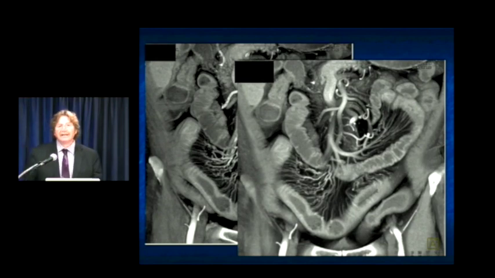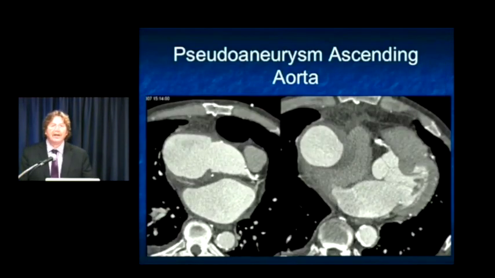And think about it, this image is a composite of over 1,000 slices. What would you rather look at? What would the surgeon rather look at? 1,000 slices or this image? By looking at this image, there's so much more information than scrolling. Or in this case, patient with chest pain, you look, there's blood inside the pericardium. You look at the ascending aorta and you really notice this outpouching.